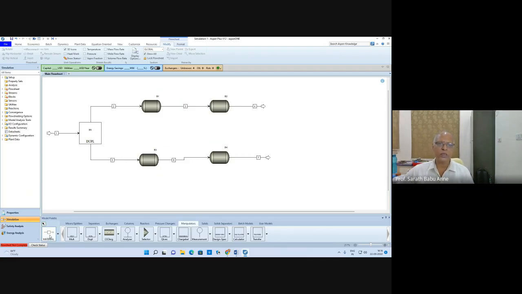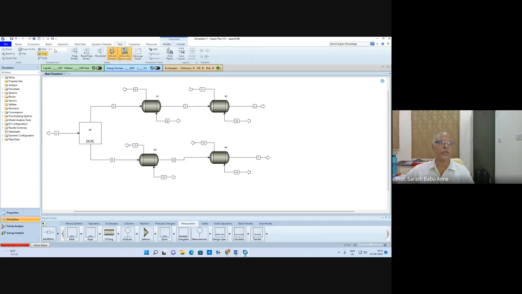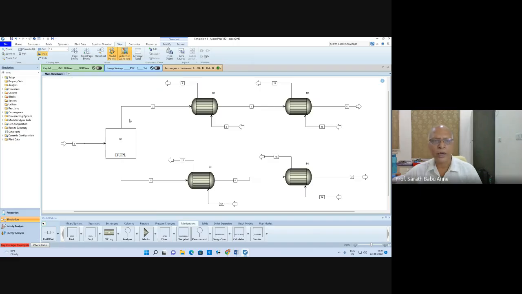In fact, you will be able to draw any number of output streams that you want using this duplicator block. Now, in addition to this, you can see there are utilities required to be defined for each heat exchanger. So let me also connect those inputs with respect to utilities, utility in and utility out for block B1. Similarly, utility in and utility out for block B2 in the first option. Similarly, the utility in and utility out for block B3 followed by block B4. So we were able to define the problem and draw the flow sheet, right? Now we would like to simulate.